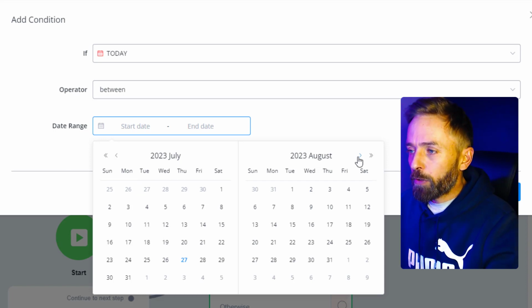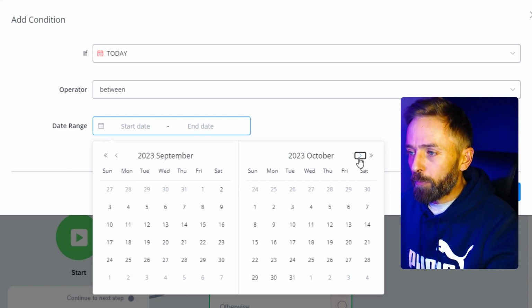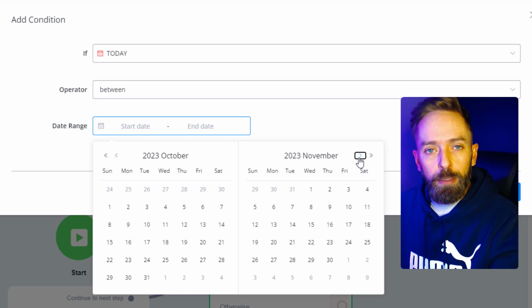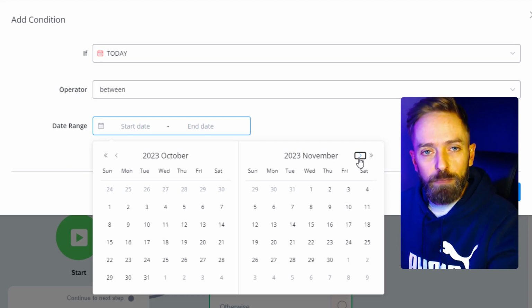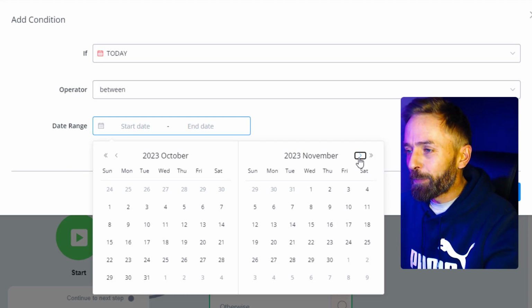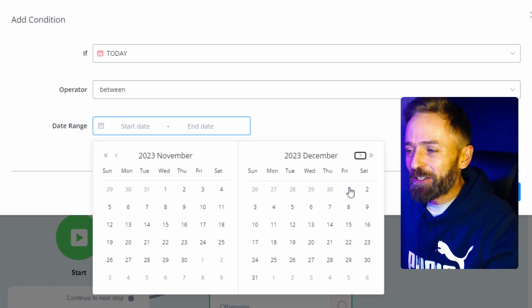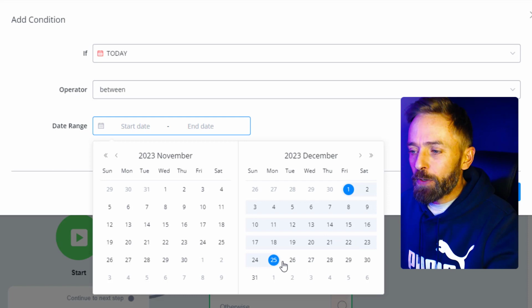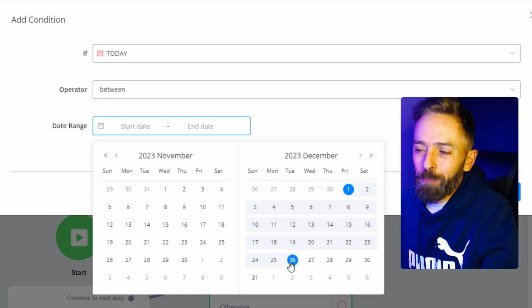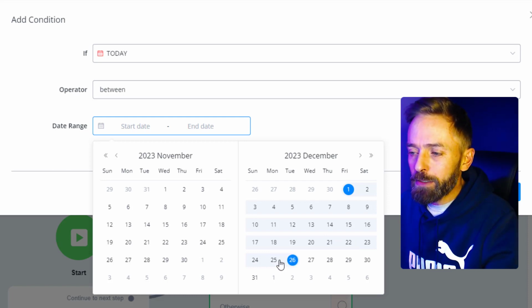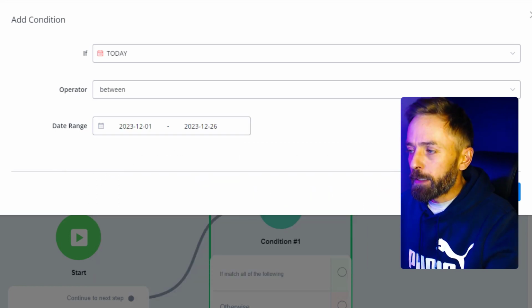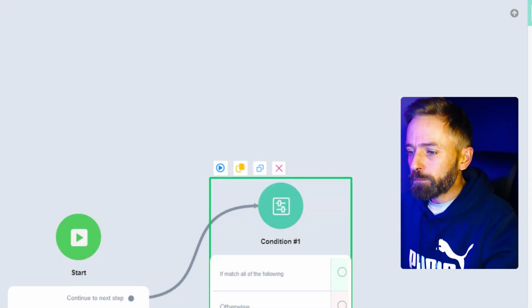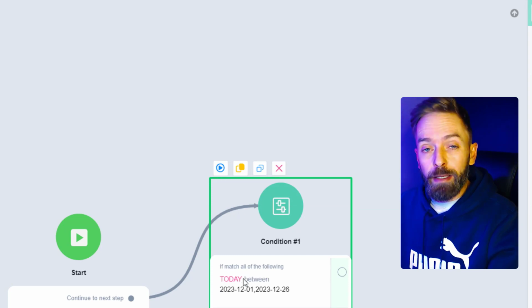So if we come across, okay, and we come all the way in here, I know some people set up ready for Christmas probably around about August time, but we're going to do it just, let's say, from the 1st of December up until, let's take a look. So we've got Christmas Day, Boxing Day. Let's just go up till Boxing Day. Okay, so in here, and let's click save. All right, so that's set now on there.